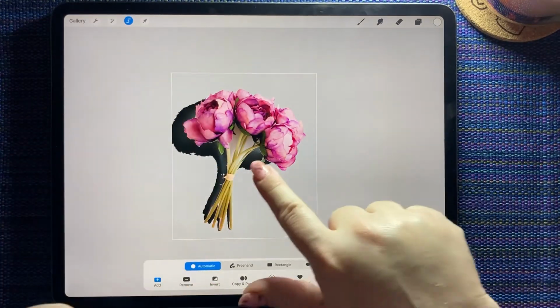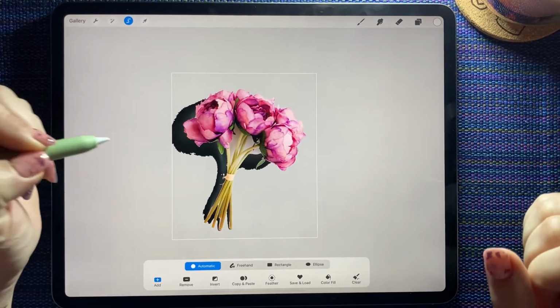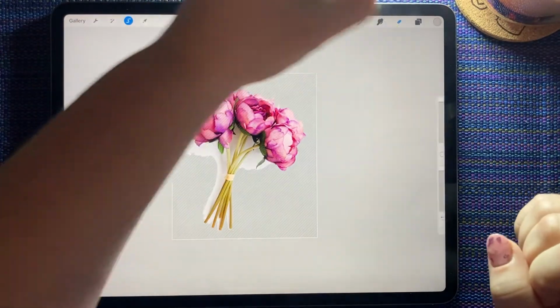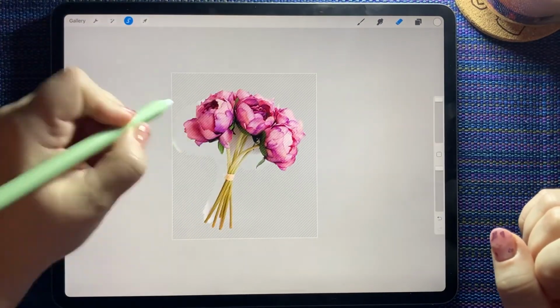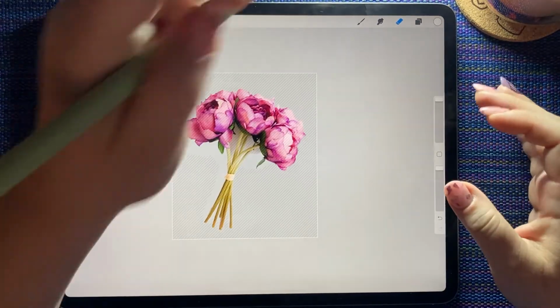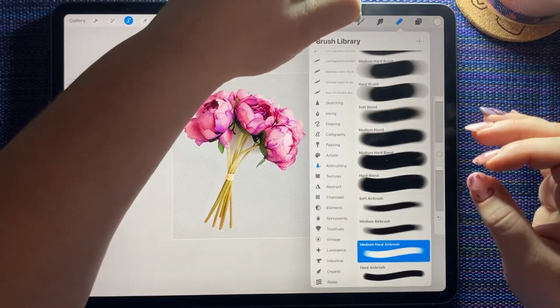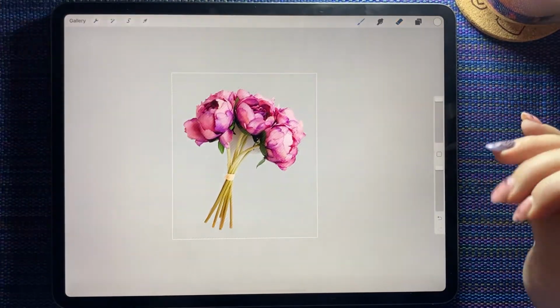So see that last one took some of the stem. I don't want to do that, so I'm not going to choose that one. And I'm going to go to erase and we'll get rid of a little bit more. Now, depending on how particular you want to be, you can just keep on going and keep on erasing. Let's turn the select off.